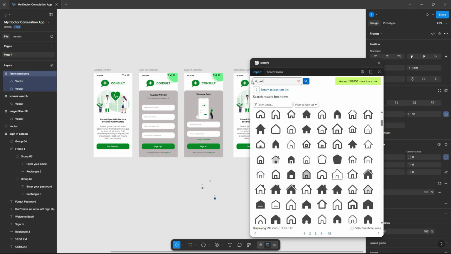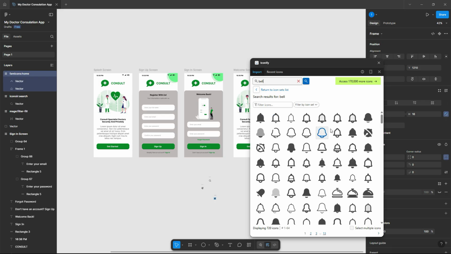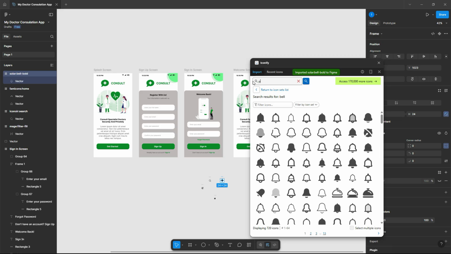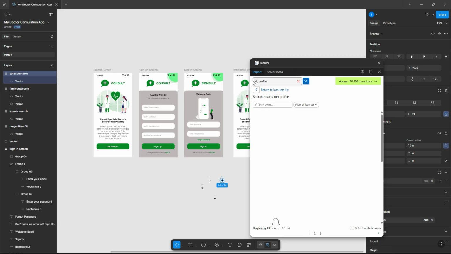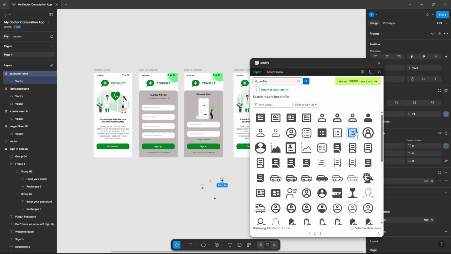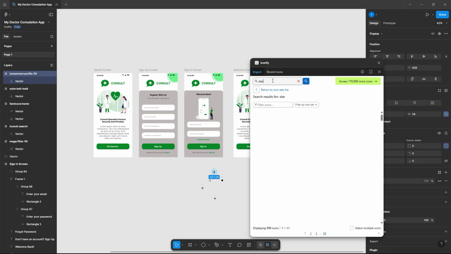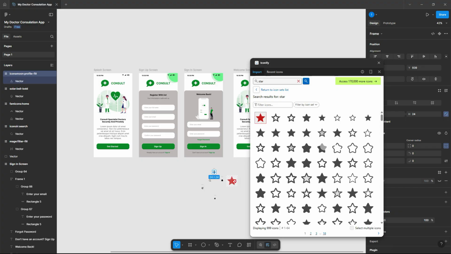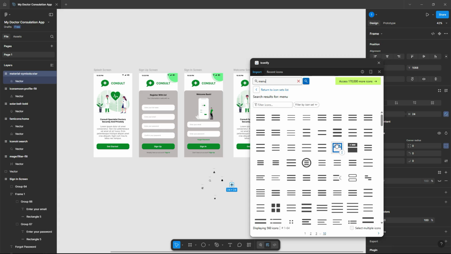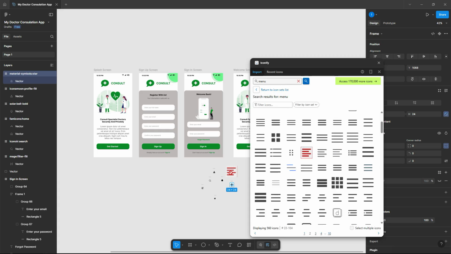Search for bell. Profile. Then search for star icon. And we're also going to need the menu icon. This is the one we're going to use.